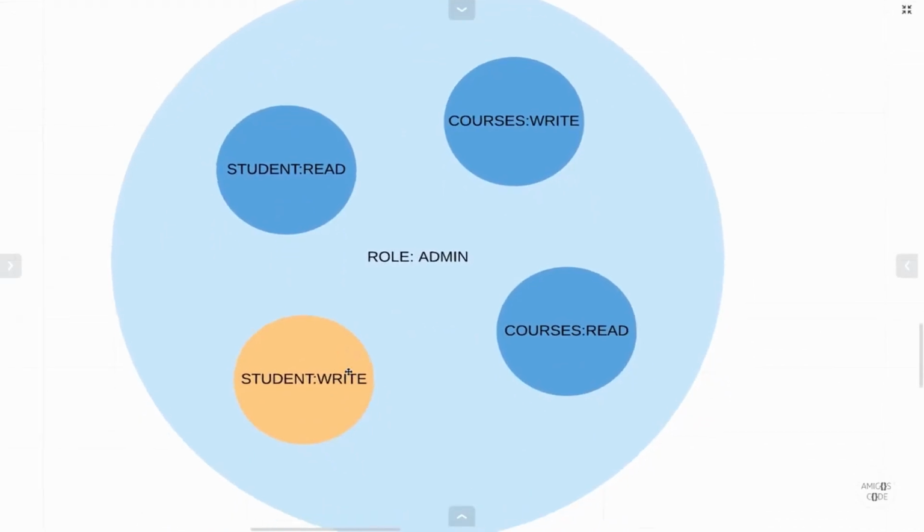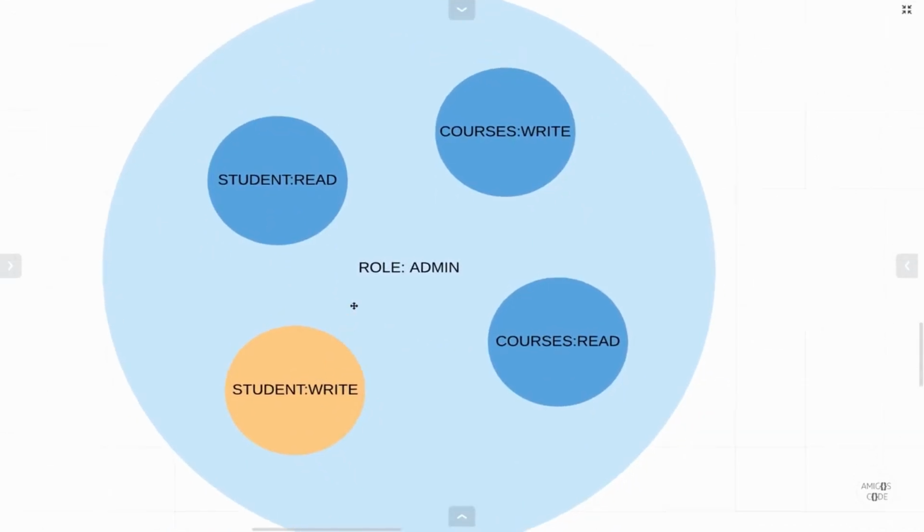Right here, you can see that I do have a role called admin. And then these ones right here, student read, courses write, student write, and courses read, these are the permissions. So the role is the high level view, and within a role you have a set of permissions that the role has.